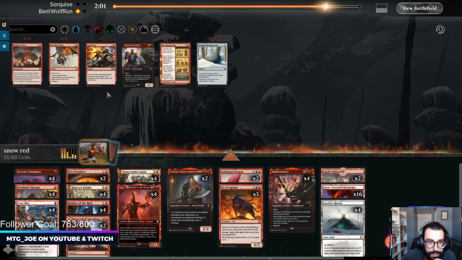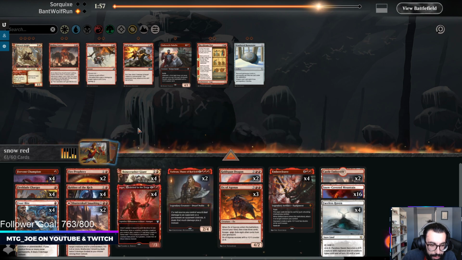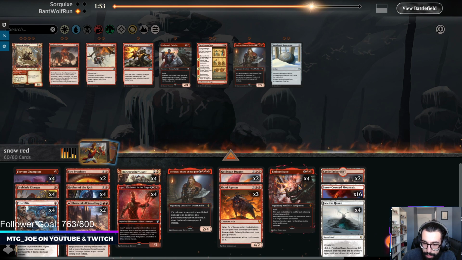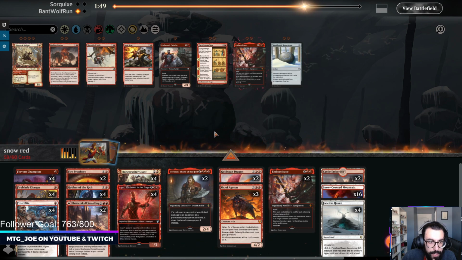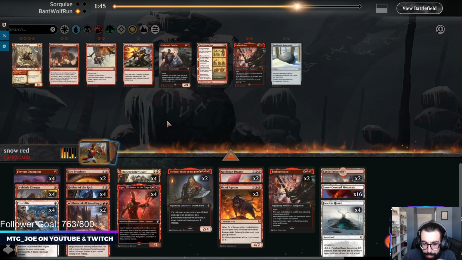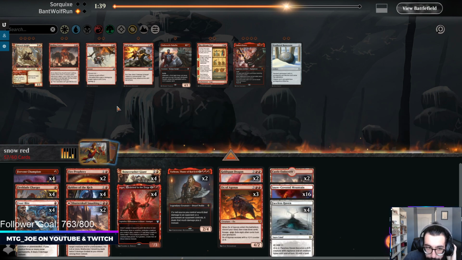Just Fire Prophecy. So Rimrock's pretty bad. We know we're cutting that. I think we're going to cut 2 Cleaves. Keep this. Do I want Rimrock? Rimrock attacks through better, but I think on the play we don't play that.